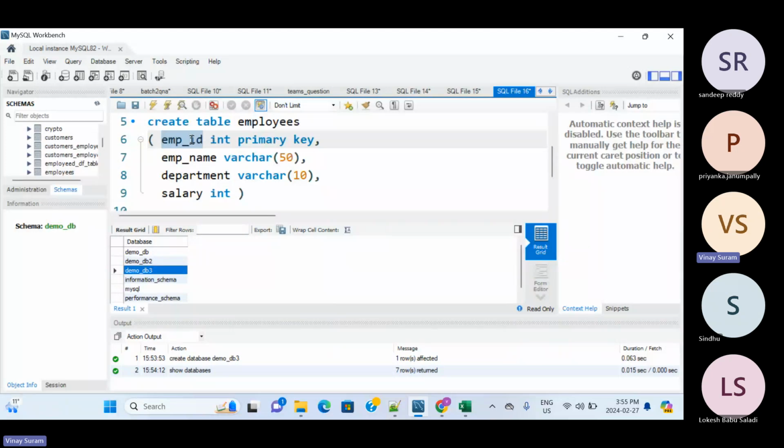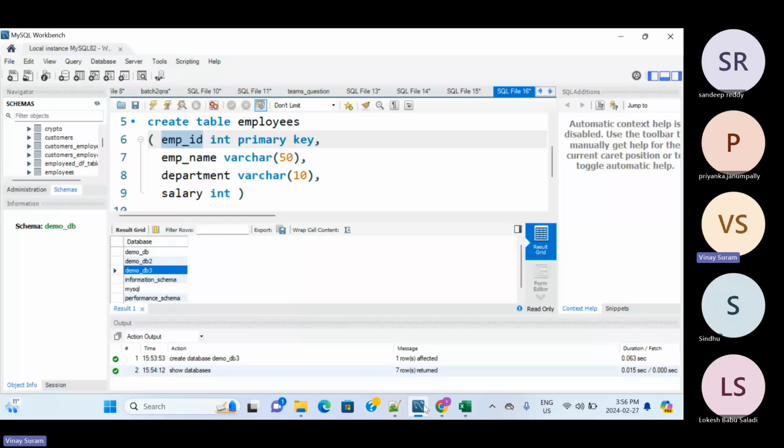So you cannot pass a character value, like a, b, c, d, alphabets, in the place of employee ID, because we already defined it as int. Now when we talk about primary key, it means that whenever you insert a record in the employees table, this value is a required field.